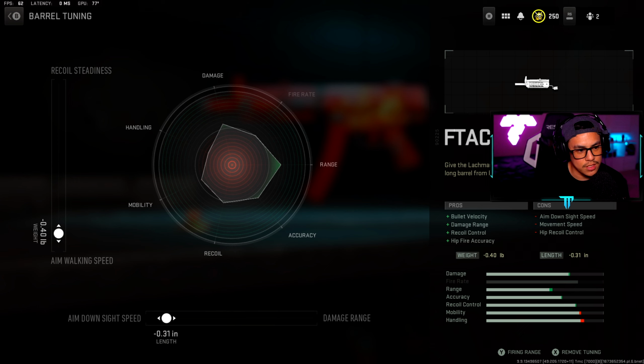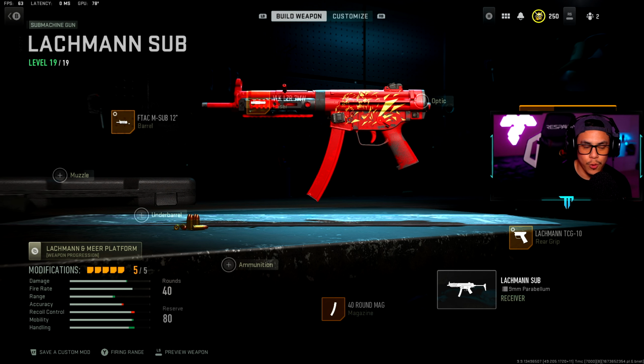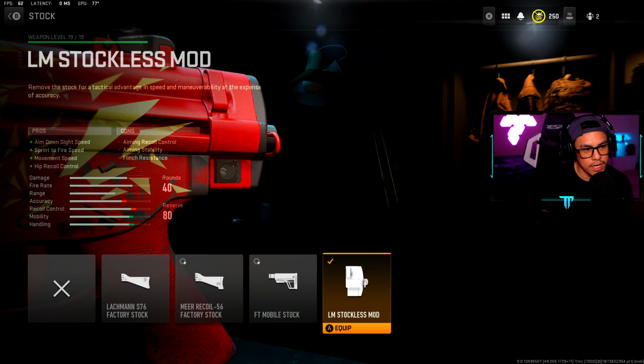That's why we went with this attachment. And for the tuning, we went with 0.4 towards aim walking speed and 0.31 towards aim down sight speed. All right, for the laser, we went with the VLK laser 7 milliwatt. And for the stock, we actually went with the LM stockless mod.